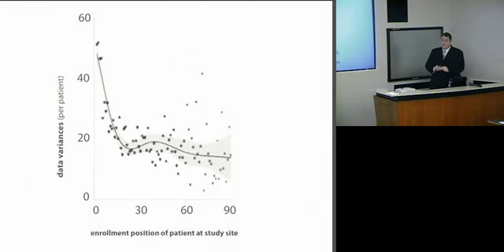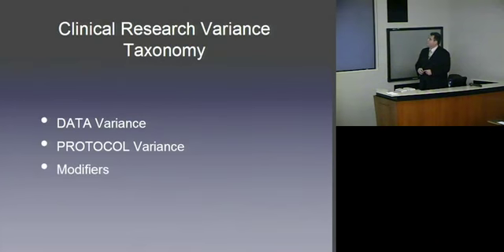And I just wanted to show you some of the query data. Once again, just to orient you, the data variances, the number of queries per patient are on the y-axis, and all 1,001 patients are in the first rank here, and so on. And once again, something that looks very much like a learning curve. So our clinical research variance taxonomy, we wanted to see if there were certain areas that might be potentially targetable in order to minimize those curves.